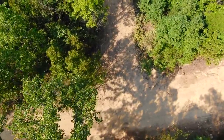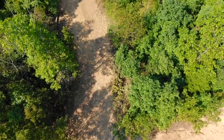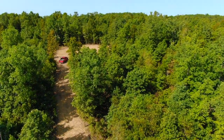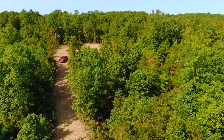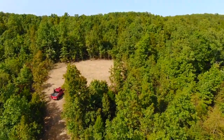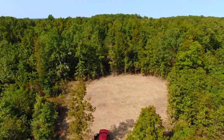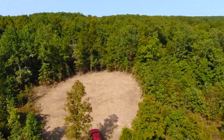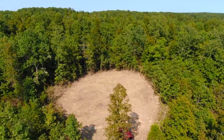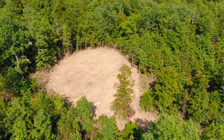So this video was taken actually before the easement road was done, so that might look a little different when you get out there. Might have some gravel on it, and they will have shaped it. But this was taken right after the driveway and the site were cleared, and I believe they used a large mulcher mounted on a bobcat to do that. So it looks like just dirt on the ground. It's really kind of mulch, kind of shredded trees essentially. I don't think they planted any grass seed. They may have, but it tends to grow up within about a year anyway.